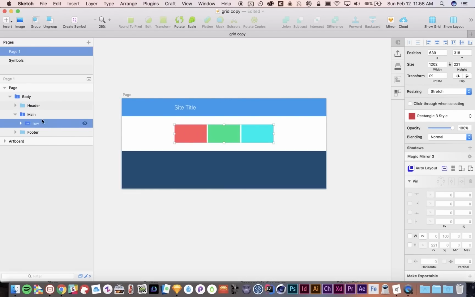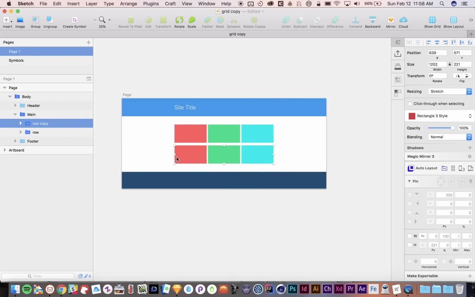Now the cool part is that here inside of the main, we have a row. Oh, and by the way, it helps if you know FlexBox to kind of think about the layout in that sense. But even if you don't, it's still pretty easy to follow. We have a row here, and when we duplicate the row, you'll see that immediately we have another row, and there is essentially a 30 pixel padding or margin between the first row and the second row.